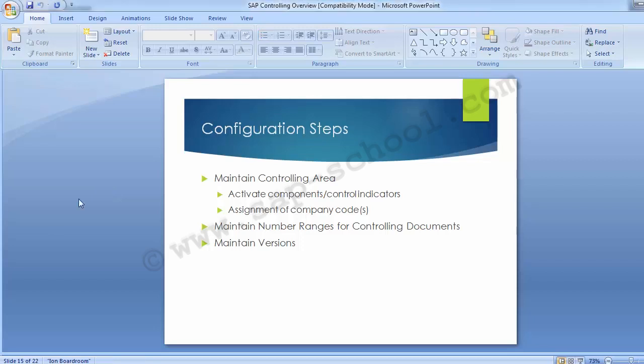So these above configuration steps are a part of the organizational structure as discussed. The organizational structure is one of the most important activities when introducing the SAP system. Organizational structure is the foundation upon which all SAP components are configured and built.